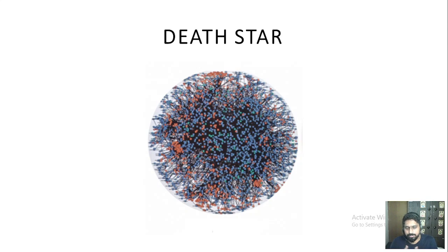Before we sign off, I want to look at this picture. This is the Death Star. You may have heard about it, or you may not. If not, you can Google it. This is the microservices architecture of Amazon. I'm not sure whether Death Star is the official name or not. It looks like a Death Star to me, so probably that's the reason why they named it that. You can look it up.